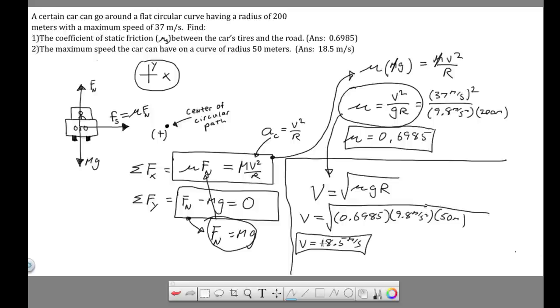Which you'll notice is half of the velocity at 37 meters per second. Another way to figure this out is what happened to the radius—from 200 meters down to 50 meters, the radius was reduced by one fourth, and so basically we have velocity equals square root mu g r, where mu and g are constant. So the radius got reduced by one fourth, and the square root of one fourth is one half. So I don't know if you followed that, but that's another way you could have just done it a little bit quicker. Mu is constant, g is constant, the radius got reduced by one fourth, it's inside square roots, the square root of one fourth is one half, which tells us that reducing the radius to one fourth of its original value will result in the maximum velocity being half of what it was.